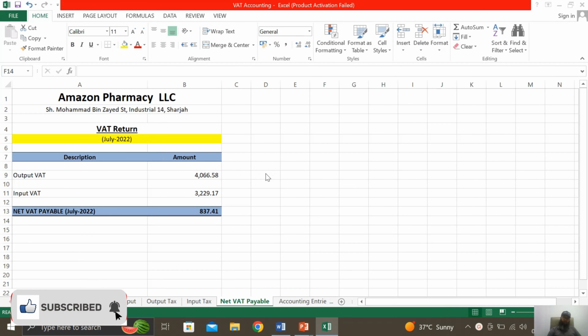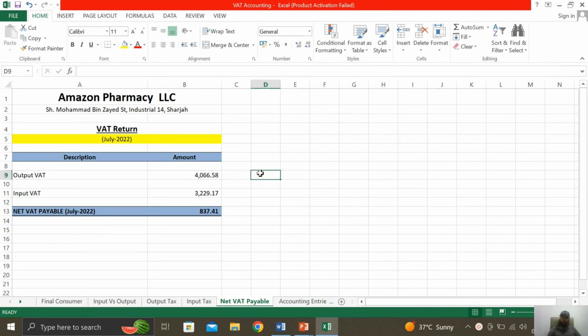Here a question may arise in your mind: how will we get the figure of the sales and purchases on which we have paid this VAT? Some accounting systems give this report, and in some customized software the businesses ask the developer to maintain these reports for them. But if your software is not providing the report, how do you get this figure? Here we are paying 5% VAT, so this amount is 5%.